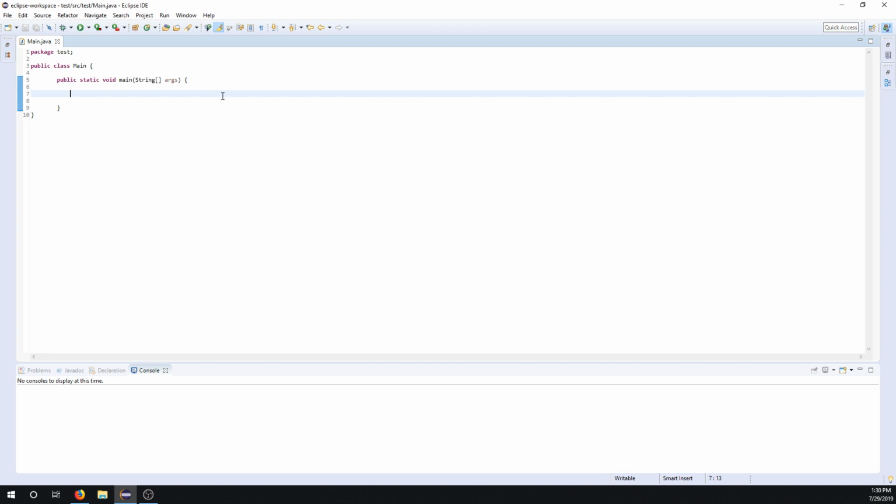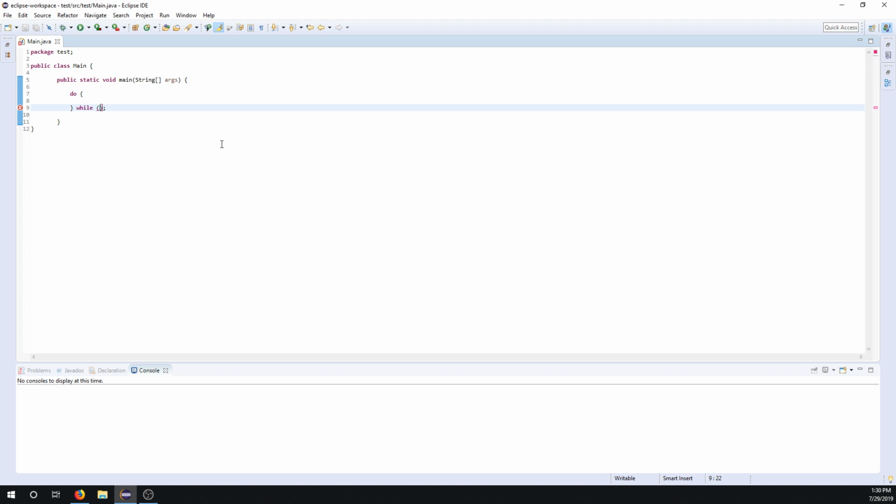For a do-while loop, we're going to type do, and then we're going to have a set of curly braces, an opening and closing curly brace, and that's where our code is going to go that's going to run basically inside the loop. After this closing curly brace, we're going to type while, and then two parentheses for a conditional statement. We're going to close that off with a semicolon. Our conditional statement will go in here.